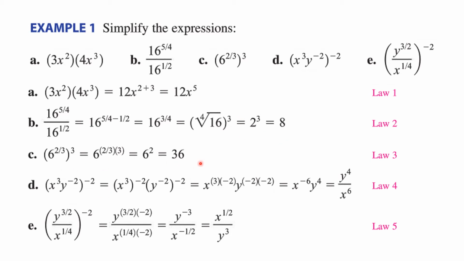Here you just multiply the exponents, and you get 36. Here you multiply the exponents and simplify the fraction so that there are no negative exponents and get y to the 4th over x to the 6th. And here you first of all turn things upside down, and then you multiply through on the exponents. Actually here I guess what we really did was just multiply through by the exponents, and then we simplify this, so the y cubed goes into the denominator and the x to the 1/2 goes into the numerator.